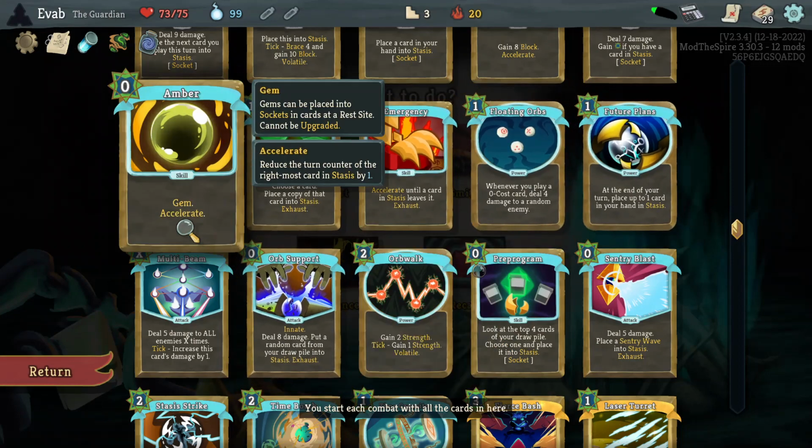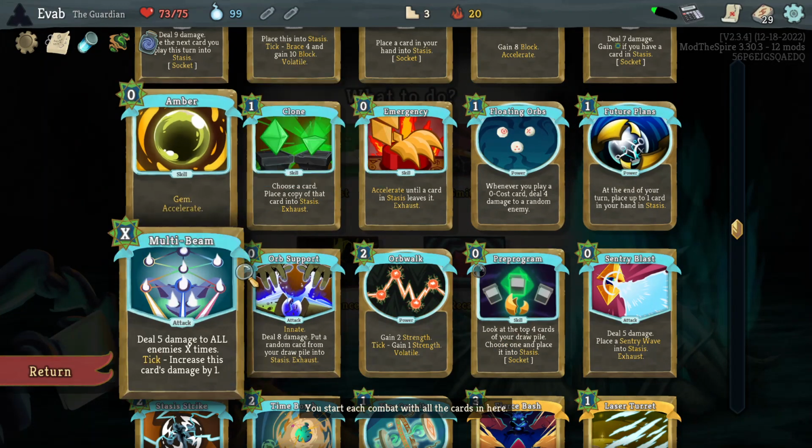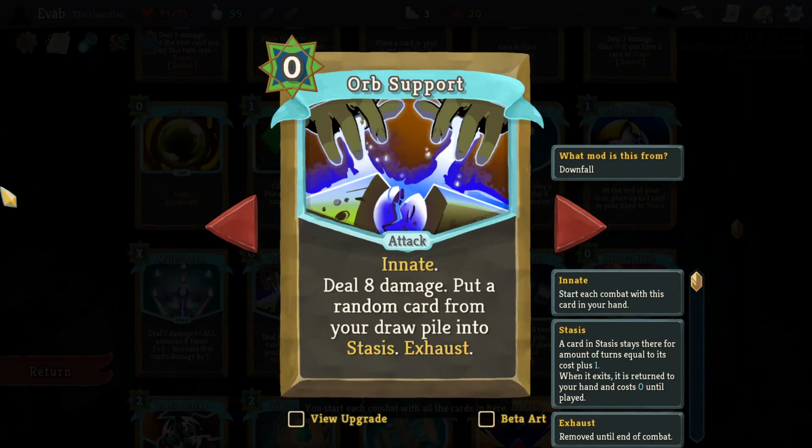Let's see, what's up next? Orb support. That's not it. This is it. Another card I don't like very much at all. Innate, deal 8 damage, put a random card from your draw pile into stasis. I already had problems with this card because it's like Backstab. Backstab is a very good card, but only because it's on Silent. She has an extra 2 draw per turn and has a lot of problems with front load. Guardian doesn't have as many problems with front load as Silent has, because they can stall turns more effectively with their defensive mode. So this doesn't even do enough damage to dispatch an enemy in Act 1 or Act 2 quickly enough to be relevant.